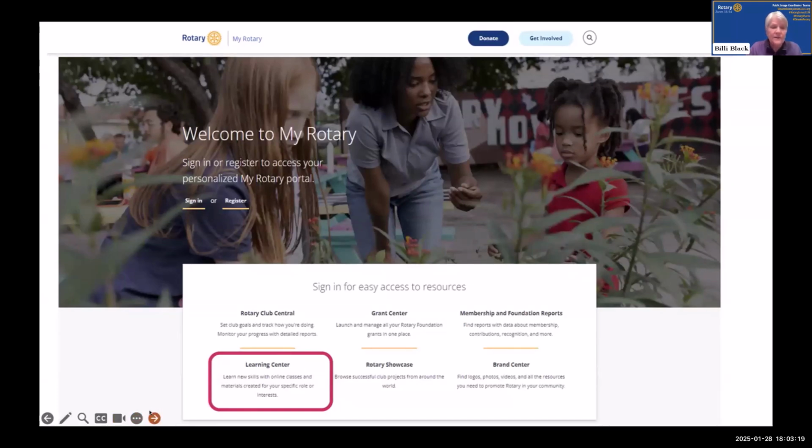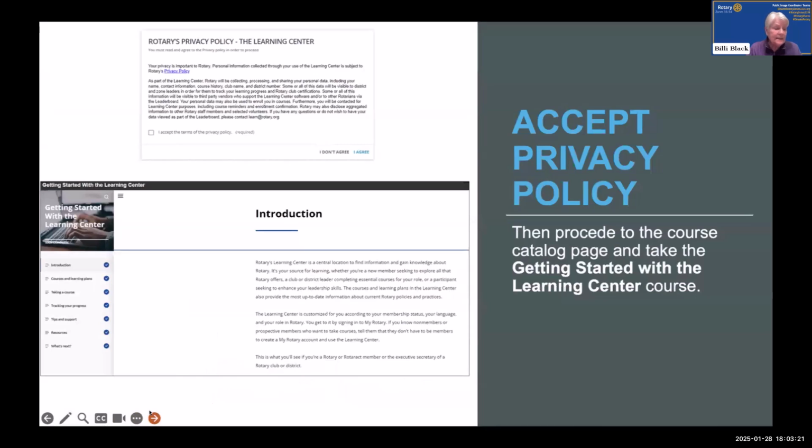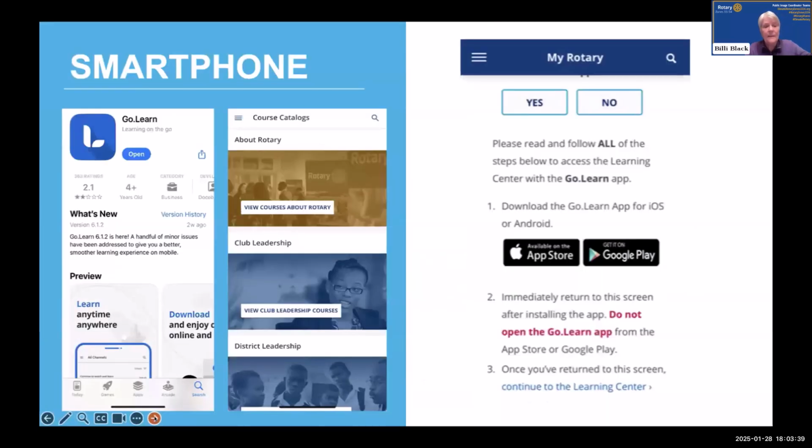If you've never been to the Learning Center before, it's going to ask you to accept the privacy policy before taking the first course or before even going to the catalog page or the home page. Each box on this page contains a catalog of courses. And I want you to know, down in the resources, there's a whole sheet of how to operate the Learning Center on a smartphone.